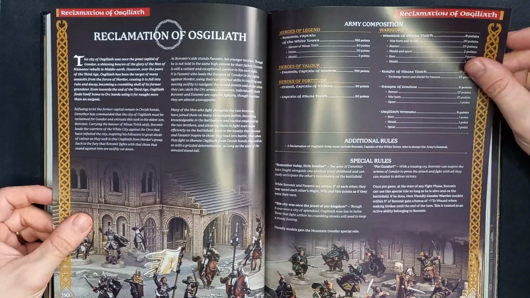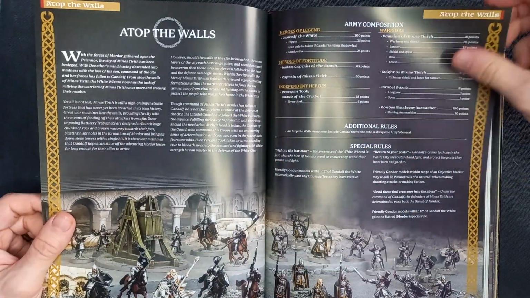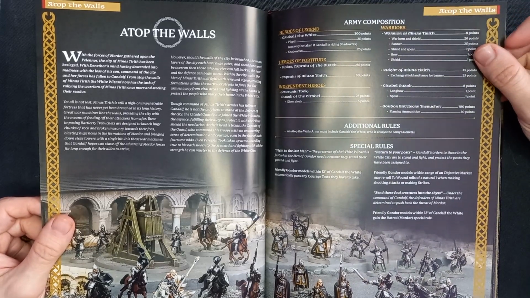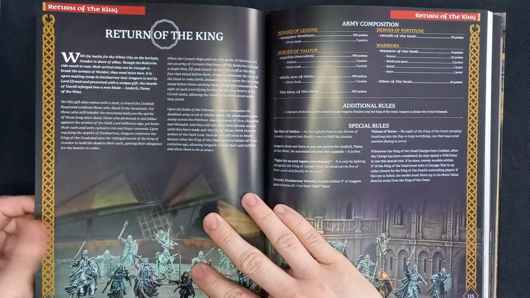The Reclamation of Osgiliath, the ill-fated ride back towards Osgiliath there. The Defense of Minas Tirith, atop the walls, which is quite good. Send these foul creatures into the abyss. Return to your posts. Lots of quotes.